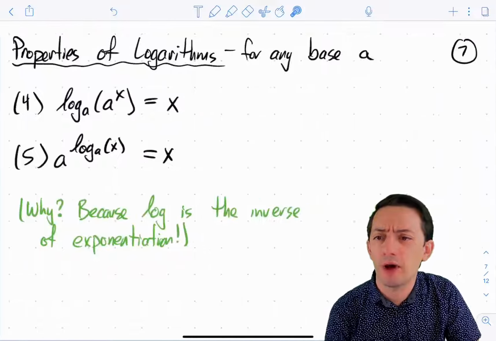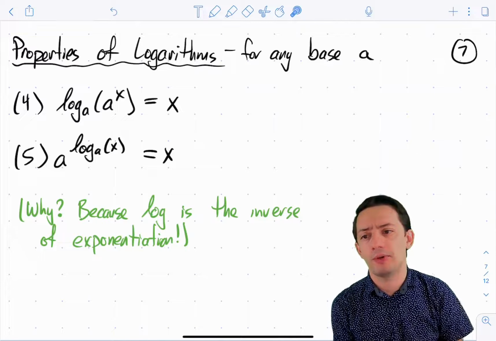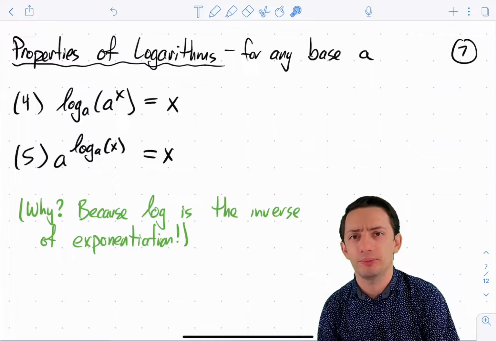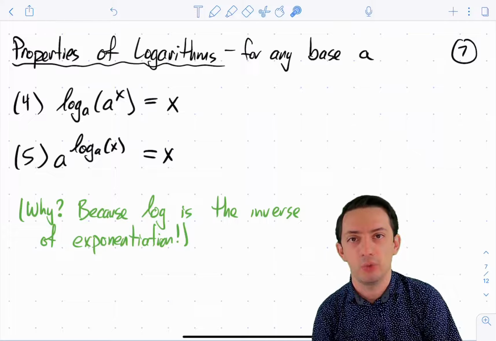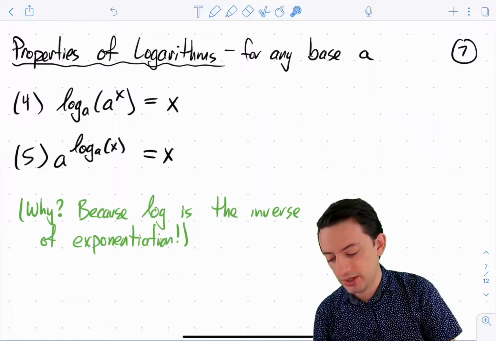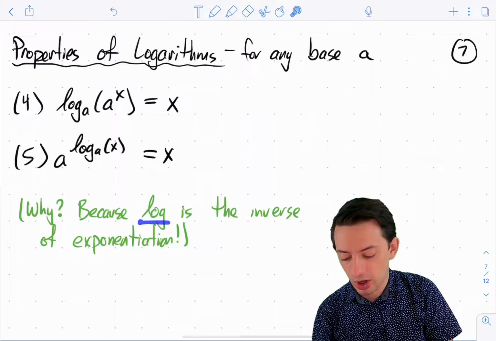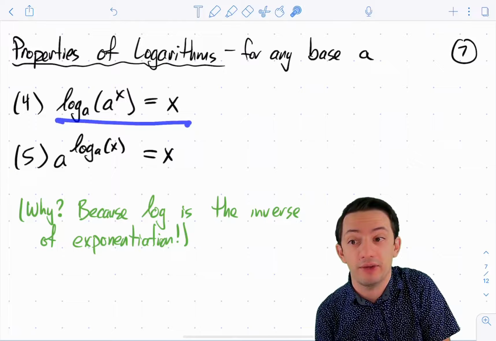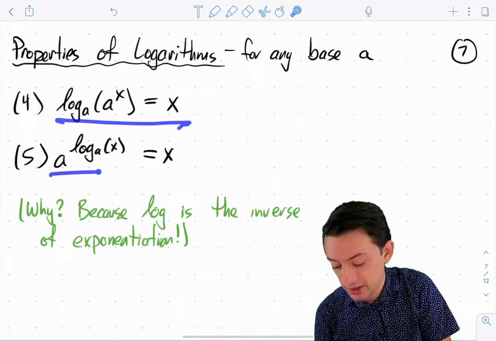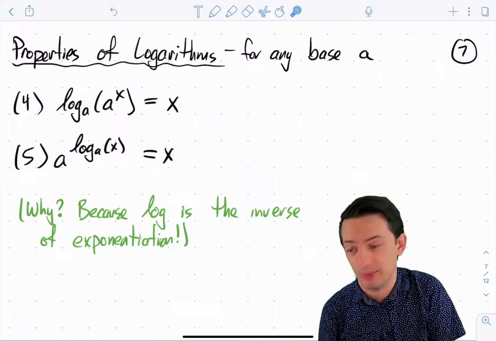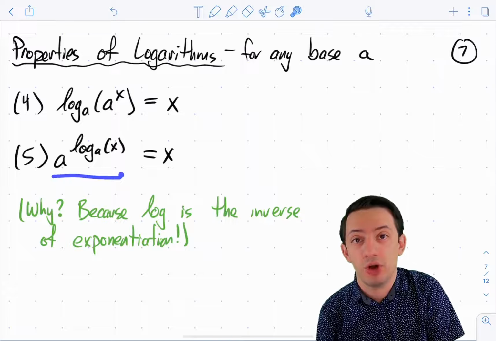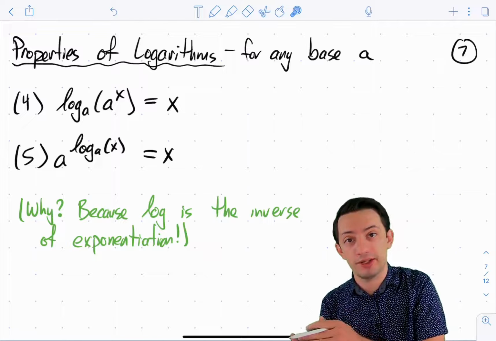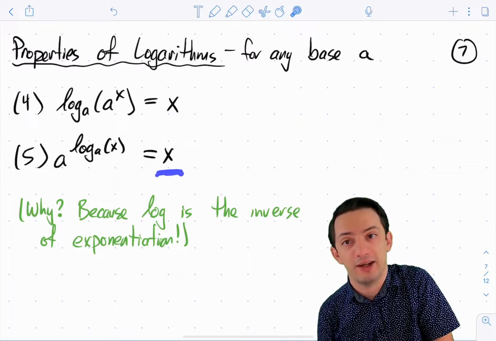Okay, I think we have one more property here, really a pair of properties, and this is the one that we've secretly been using all along, so probably we could have written this as 1 or 2. This is just because log is the inverse of exponentiation. The second one is the version we've been using. A to the log a, they cancel out. You do exponentiation, then you reverse the process, and that means you're back where you started, just at x.